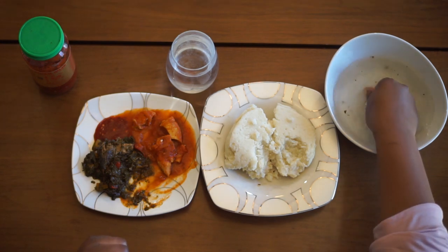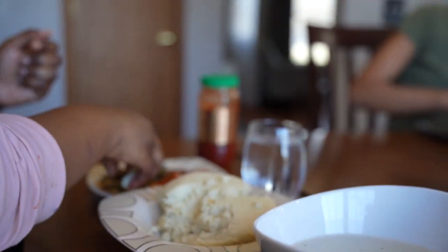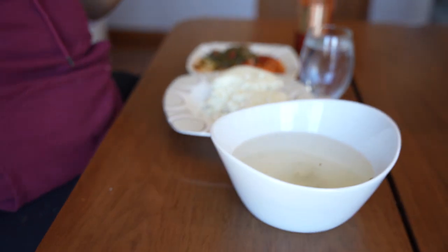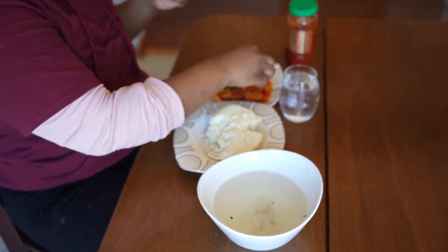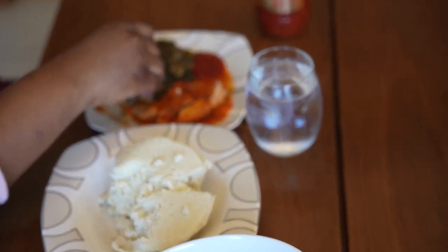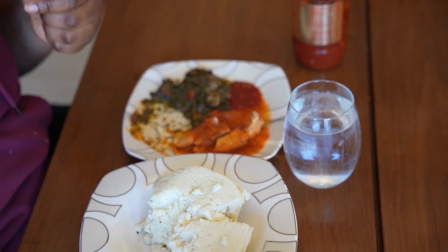Again, you dip when you feel like your hands are just way too sticky and messy. So it's nothing to it. And if you are ready to do the challenge and you have this bowl out, I'll know you have some African friends that could help you out.